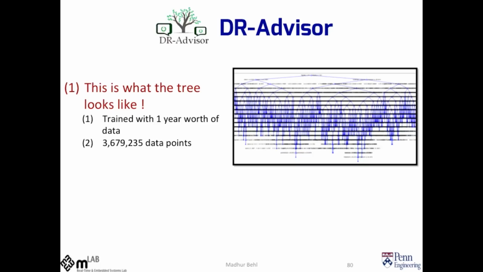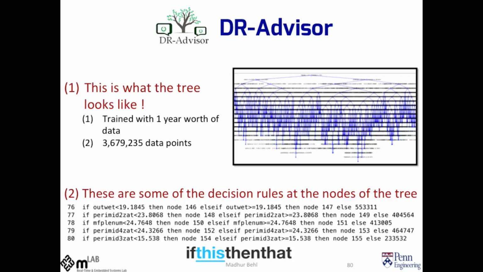So this is a tree trained on a year's worth of data with over 3.5 million data points. And it might look very intimidating, but at every node, there's a very simple, human readable, if this, then that kind of a statement that anybody can understand. You don't have to be an expert at anything to make sense of what's going on here. And essentially, when given a forecast of your predictors, you go through these questions very rapidly and converge at a particular leaf where you have some kind of a predictive response model.